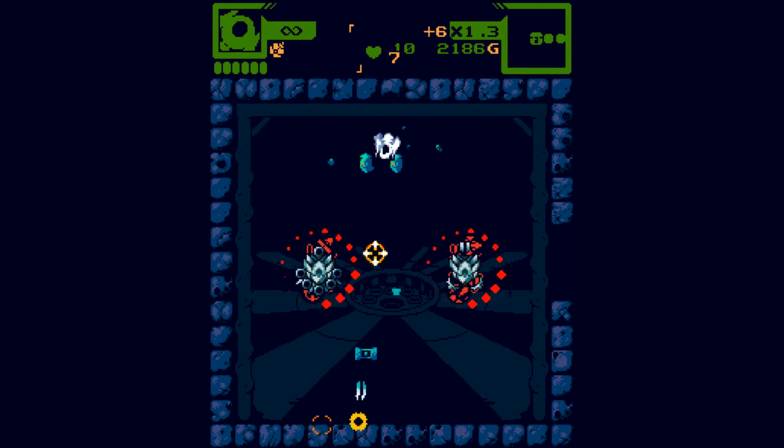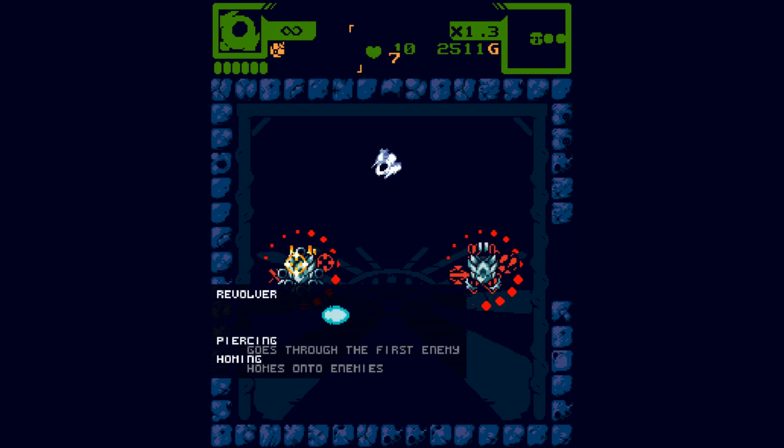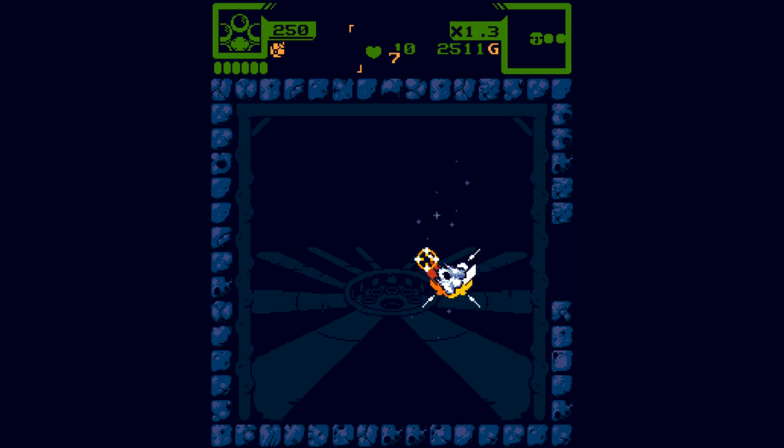So whenever we open one of these, we get a choice of 2 weapons. So we can get the revolver. The weapons all have modifiers on them too. You can unlock more modifiers as time goes on. So this would be a revolver with piercing and homing. That's actually pretty good. And Vulcan with triple and Gatling. Let's go with the revolver. Homing I find is pretty good.